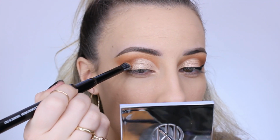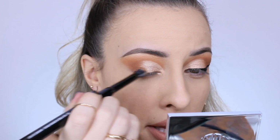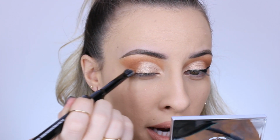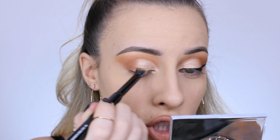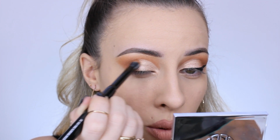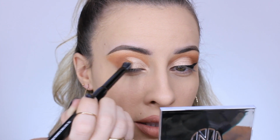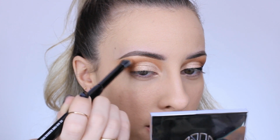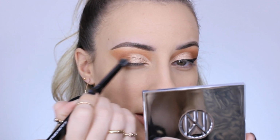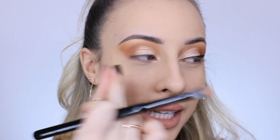Okay, and then I'm going to go back in with the, what brush was this? The 202 blending brush that I used earlier. And I'm just going to blend this line where the shimmer shadow meets this orange shadow. And just lightly kind of blend them together so there's not like a harsh line. And then blend it out and upwards. Just want to blend these two shadows together so they look nice when they meet. So that's it for the eyeshadow portion.